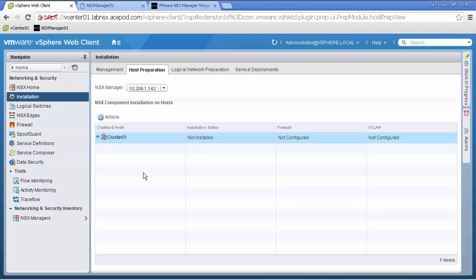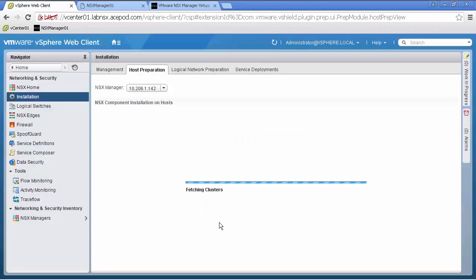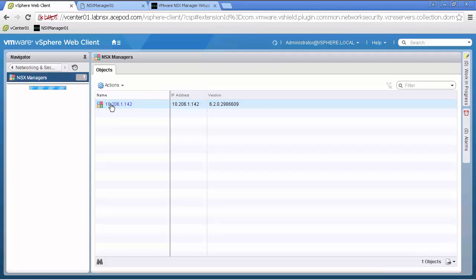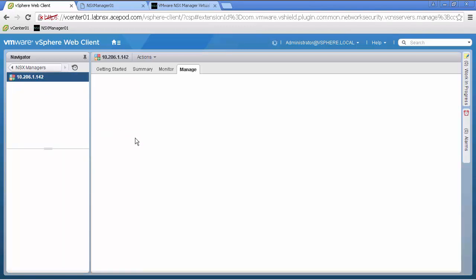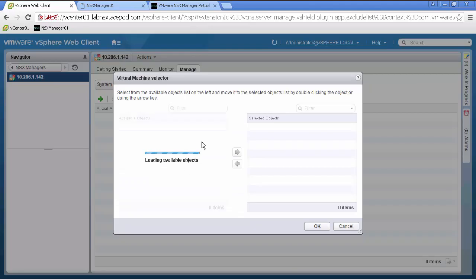Under installation, host preparation, we will enable and install for this cluster 01. Once completed, we need to go into the NSX Manager. Under the exclusion list, exclude the DC01 as well as the vCenter virtual machines from the security policy that's going to be applied on the distributed firewall.